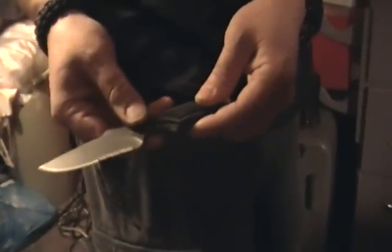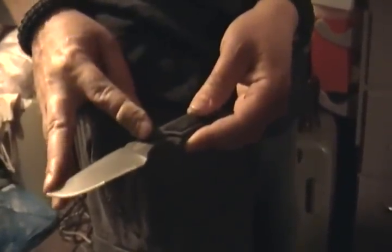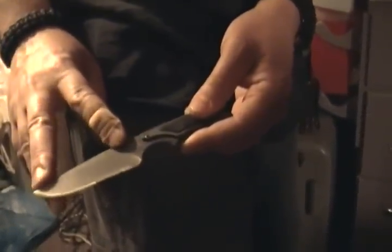I've run with this — it does not slide out. Here's the knife. It's measured at three and a half inches — they say it's a three-and-a-half-inch blade, but that's from the tip to the base. It's like a three-inch cutting surface. The handle is about as long as the blade.